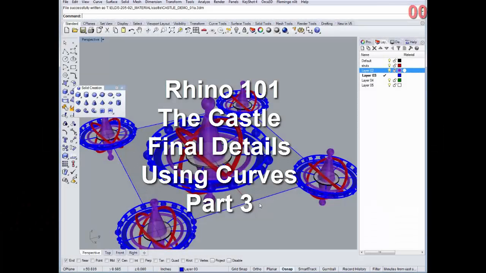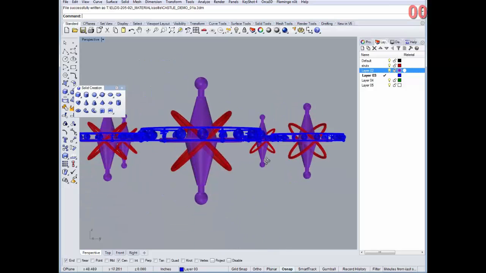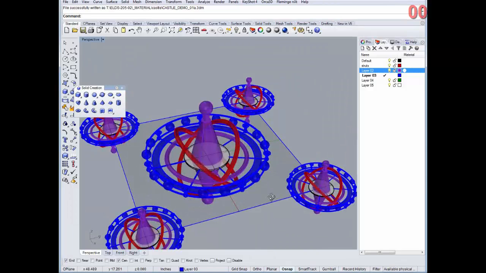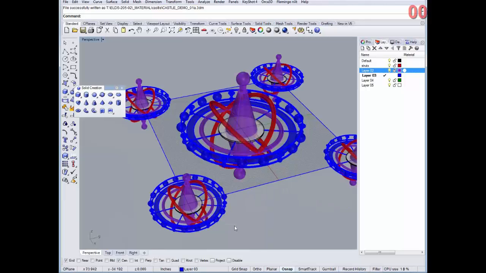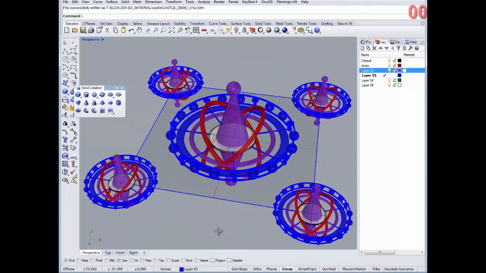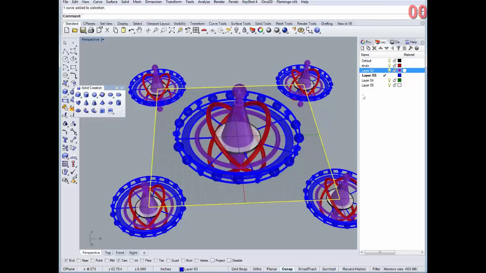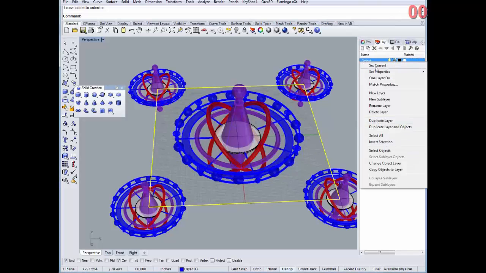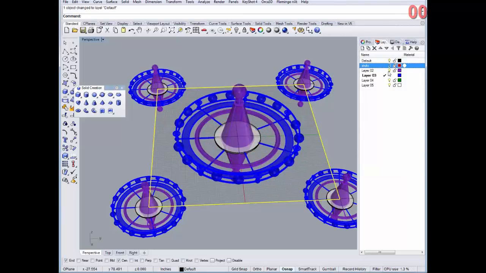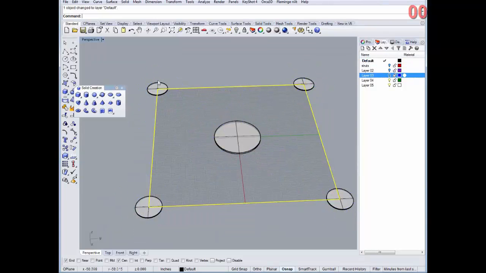In this portion of the video, I just want to add a couple final details, and I want to show you how you can work with curves to add some final details, and then we'll get into the key shot portions of the model. To do the final details, I'm going to take this square right here, change its object layer to the top right there, and turn off everything else because I just basically want to work with these elements right here to add in the final details for the design.